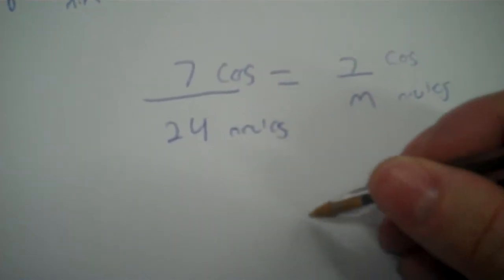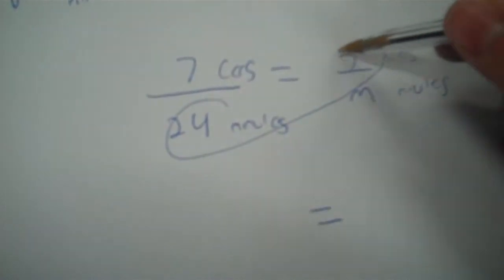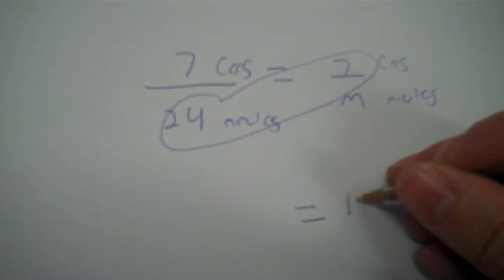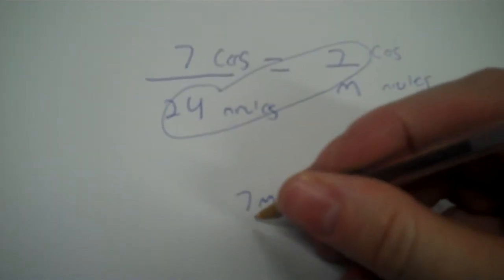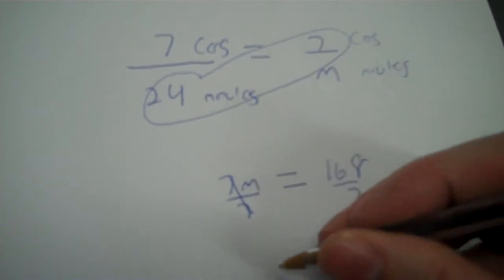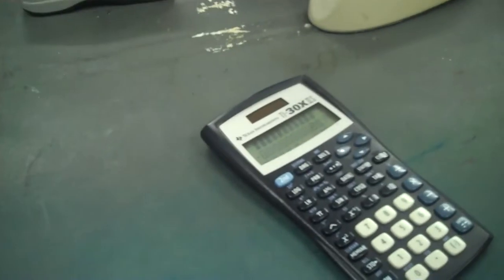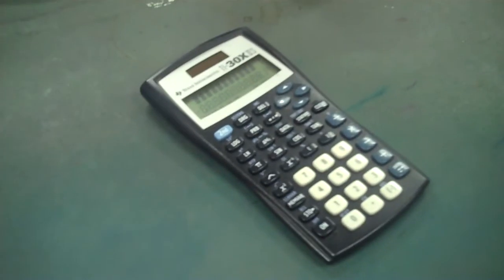So I cross multiply and divide, okay? 24 times 7, 168. And then 7 times m is 7m. And then you just divide by 7. And 168 divided by 7 is 24. Okay. That one's kind of a duh moment because 7, 7, 24, 24. It doesn't always happen that way. Just dumb luck on that one. Okay, next one.